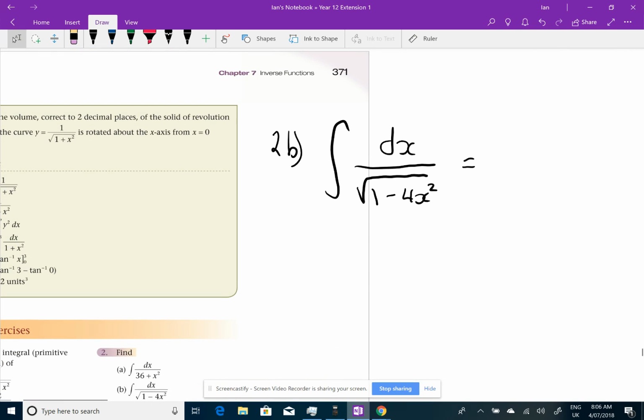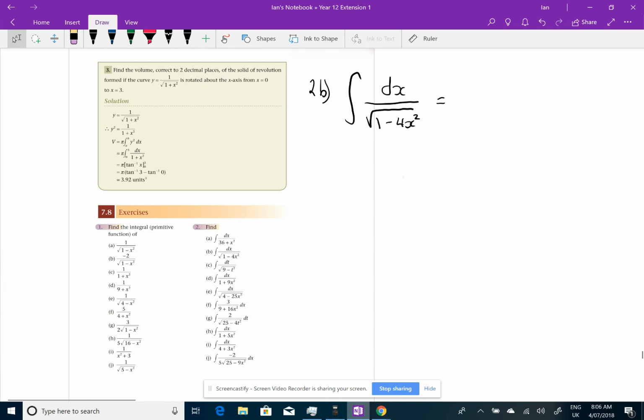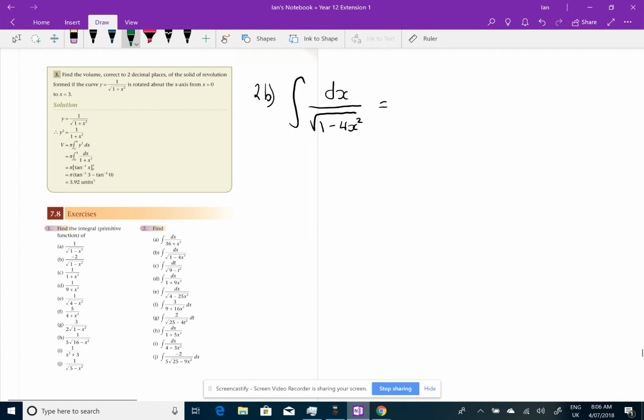Now, Margaret, you can get convoluted in a way to get rid of that, but here's what I'm going to do. I'm going to let u equal 2x, the square root of that 4x squared. Therefore, u squared equals 4x squared. Okay, so I can write my integration as dx over the square root of 1 minus u squared. Now that's going to be really easy to integrate if only I had du up the top.